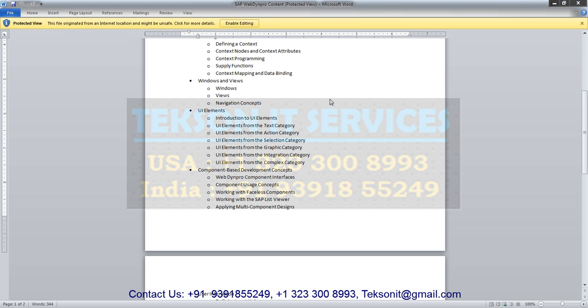Then when we see the application, we will navigate from one view to another view. These concepts are related to creating the user interface and how you can set the properties of the user interface. These are the things that we will cover in this particular unit. And the navigation concept is when you are seeing a particular view and you navigate to another view. How your action will trigger this navigation and how the flow will go from one view to another, that is what we will cover in this unit.